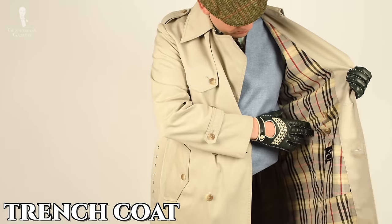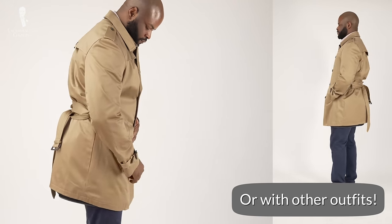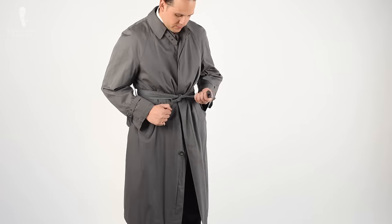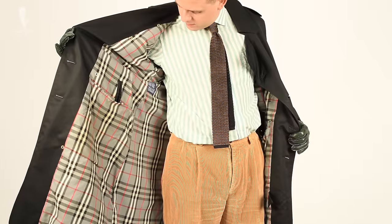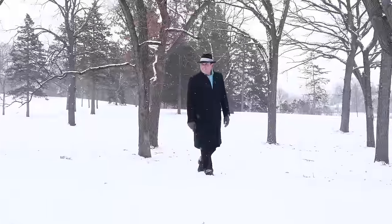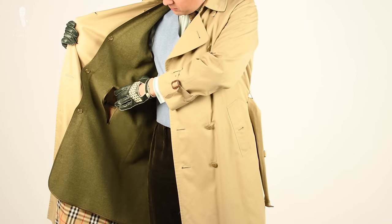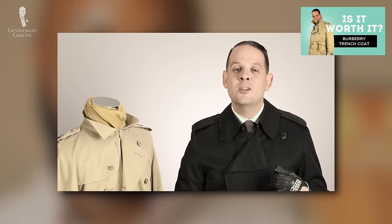The iconic trench coat has been worn for decades as great protection against the elements, and it's a perfect choice to wear over a suit in transitional periods. The double-breasted military inspiration of this coat makes it pair wonderfully with formal attire, although the trench coat can also be worn with more casual ensembles just as well. A trench coat is perfect for transitional dressing as it's traditionally made with cotton gabardine — much lighter than the heavier woolen coats made for winter. It's also possible to find trench coat liners, a removable layer that provides extra warmth, which is incredibly useful in the middle of a temperature change.